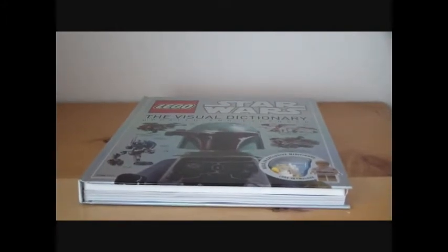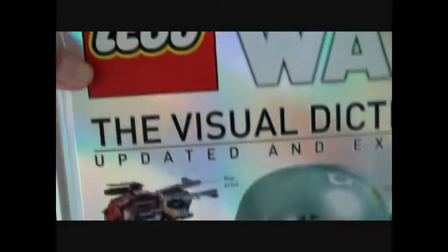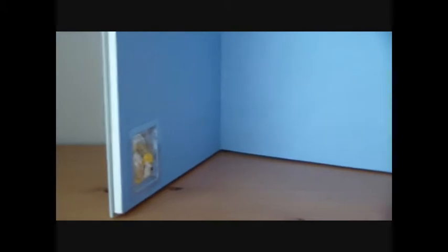We're gonna start off with the minifigure. So yeah, I actually do need to get this camera tripod right there. And here is a look at the front cover. This figure is exclusive to the book, and it is Luke Skywalker from the original Mos Eisley Cantina. So we're actually gonna zoom in, and I'm gonna open it.